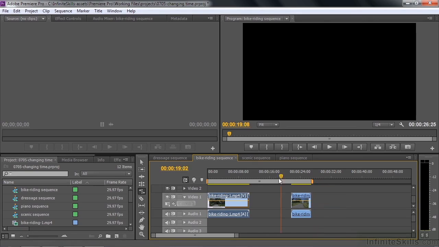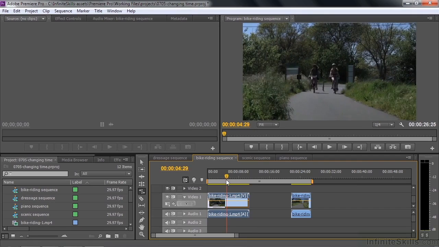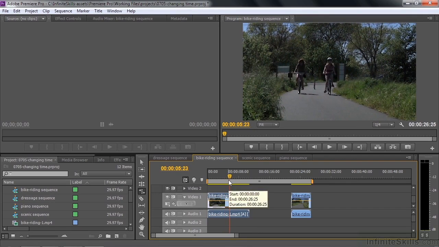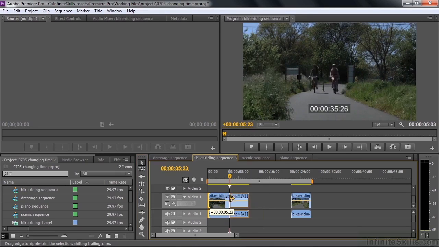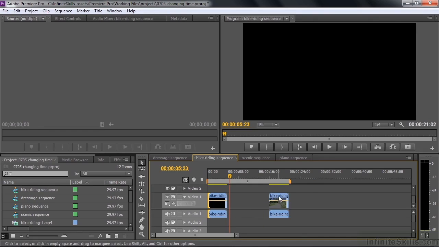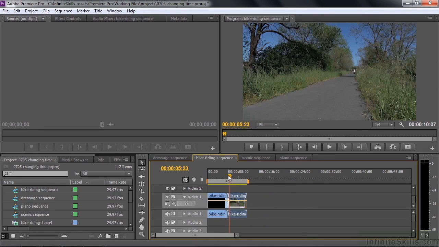I can trim these guys. Let me go to the point where I want to start the clip. I'll start right there, so I can use my ripple edit tool by going back to my selection tool, holding down the Control or Command key and trimming to that point there. I can slide you over, and I want to trim you too to that point where they come into the frame right about there. Click away and hold down Control or Command to that point.